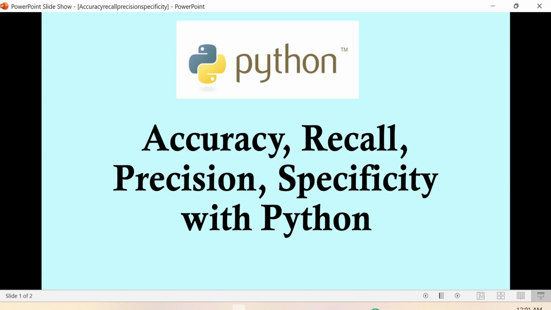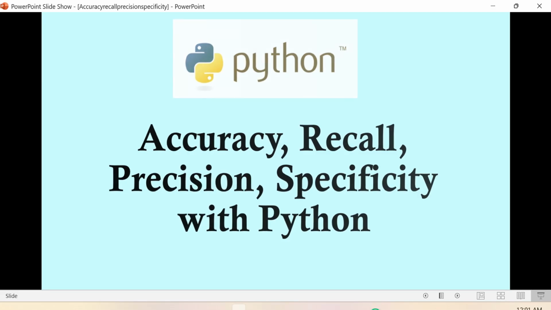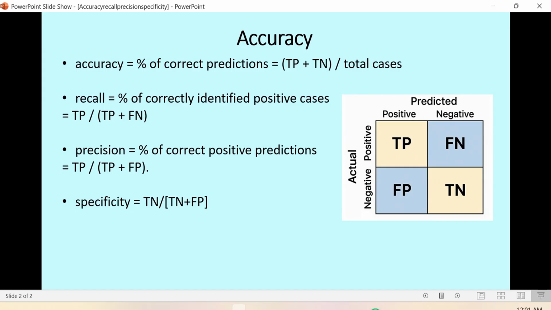Hello. In this video, we will talk about accuracy, recall, precision, and specificity, these four scores in classification, and show how to calculate them in Python. So in the classification result, if we look at this figure, this is called a confusion matrix.